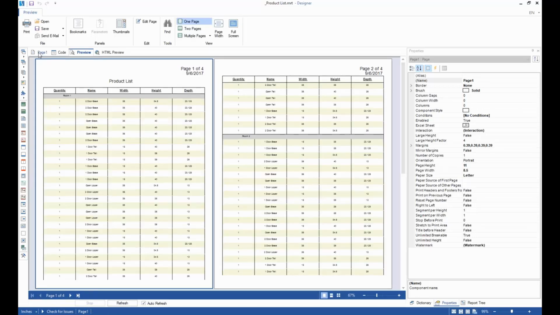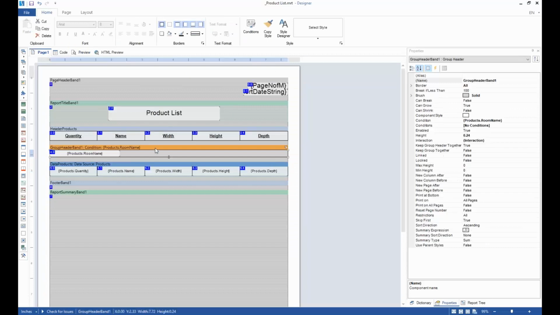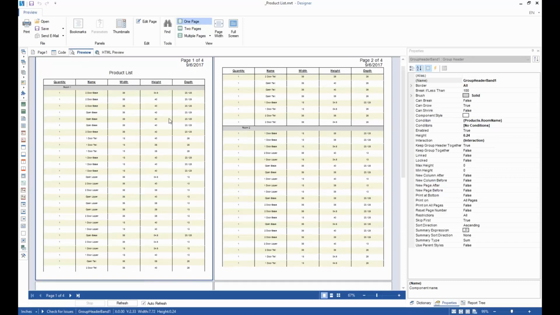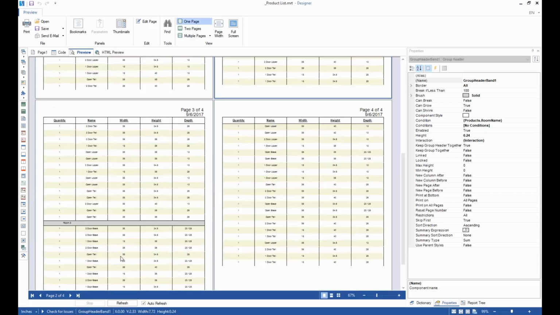So there's a few things that we want to do. We're probably going to want to add some more group header bands. Oh, and actually, before that I want to talk to you about the group footer bands. Sorry, got a little ahead of myself there. So group footer bands are pretty useful. If we look here, we can see that I have a new grouping, room 2, that's showing up in the middle of page 2. Room 3 is showing up in the middle of the page there.